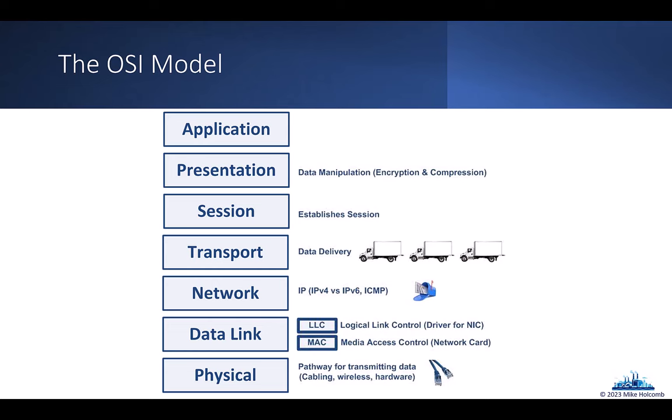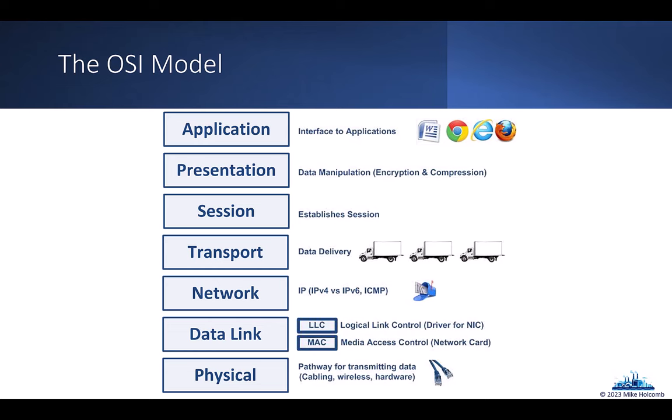So the application layer, or layer 7, it's not, again, the applications running on top of the operating system, even though I have pictures of Word and different browsers here. But the idea, it's the APIs, or the layer that allows applications running on the operating system to talk with the networking layers, that allows an application like a web browser to send a request out over the network, out over the internet, to a web server somewhere on the other side of the planet, to then get a response back and then display a web page for us sitting in front of our computer.